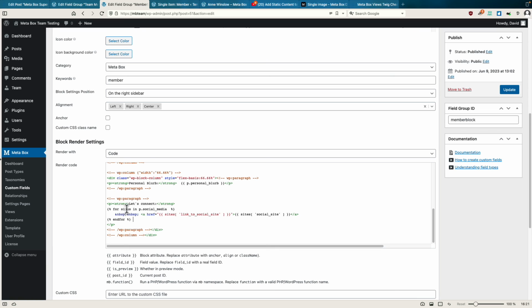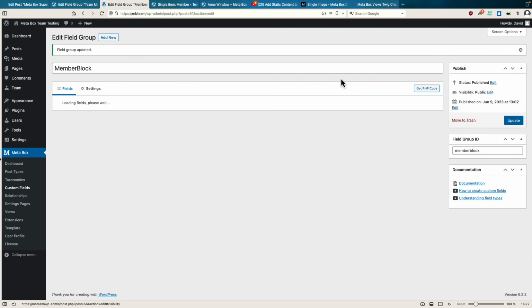So sites, we're saying for each group, individual group in here, we have an anchor with a link to the social site, and then for the text for the anchor, the name of the social site. Okay, so to get that syntax just right took me a while. I really didn't see a Twig example for the group like this with two fields, but with some trial and error, I could figure it out.